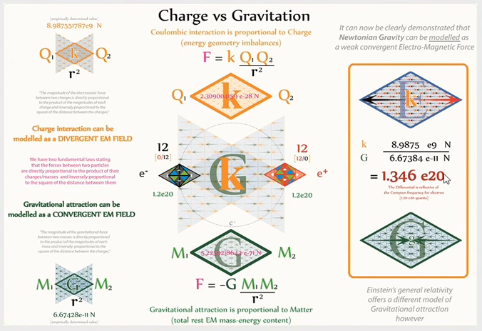Looking at the 1.3 by 10 to the 20, and knowing that inertial mass equals gravitational mass, we can quickly deduce that the correct ratio between the gravitational and the charge interaction constants should in fact be 1.2 by 10 to the 20, not 1.3, an error that the geometry again provides the answer for. We can now use that knowledge of inertial equals gravitational mass to give us an exact value for the gravitational constant, minus of course any kinetic energy from its motion.